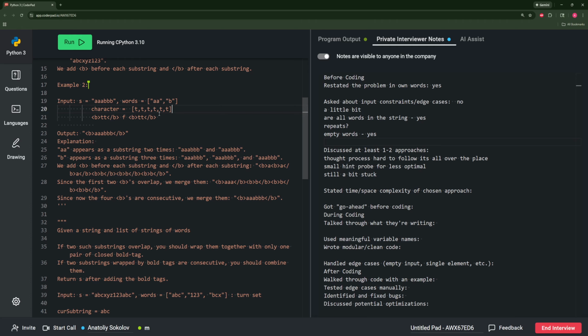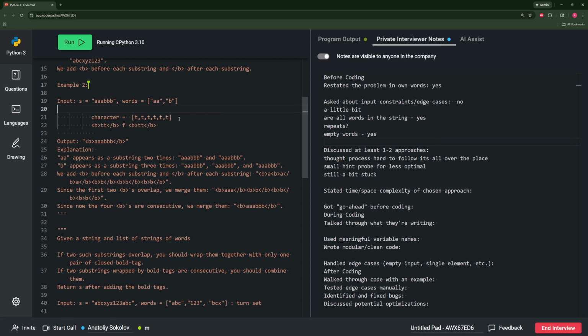Just the one word. It'd be, if that word is all in the string s, I guess the length would be s. So it would actually be s times w, because let's say my word is AA. I need to start at the first index and see if this is a match, and then start here and see if this is a match, then here, then here, then here. So at every index, I need to check for the whole word. So it'd be s times w because you have to check for the whole thing being a match.